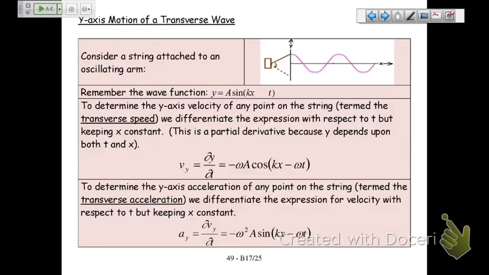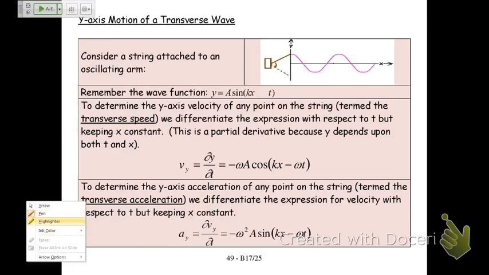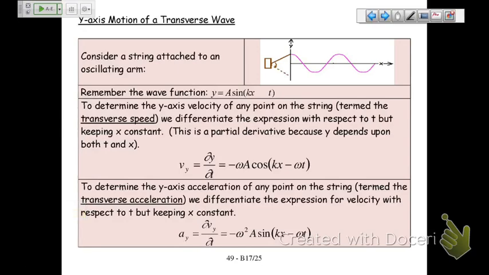This next thing we're going to do is the y motion of a transverse wave. So we have a transverse wave, and I've done one bit already. Oh, man. Sorry. For some reason, I didn't notice this last semester. It might be that every time you go from a word to another format, you risk things being messed up. So y equals A sin(kx minus omega t) for a right-going wave. So I'm assuming that wave is going to the right.